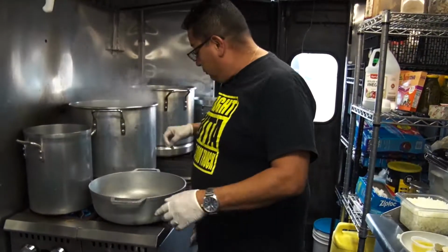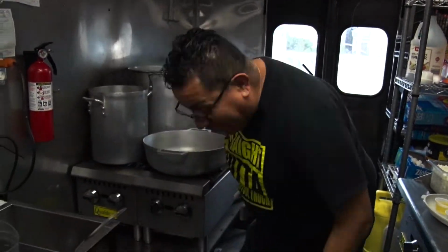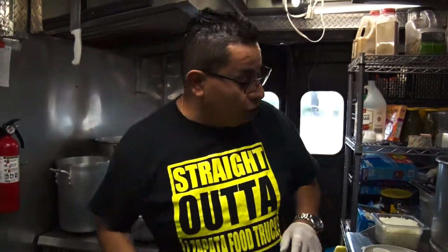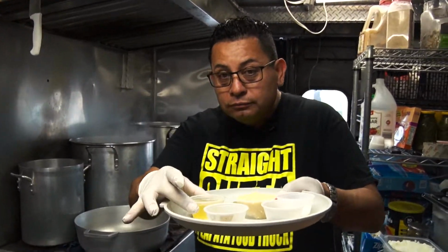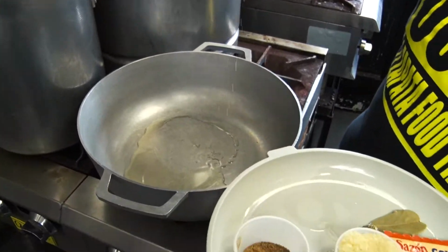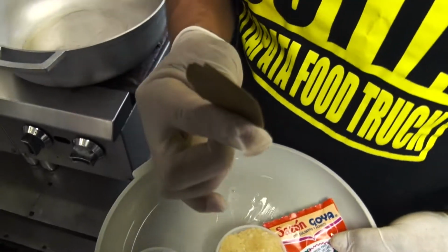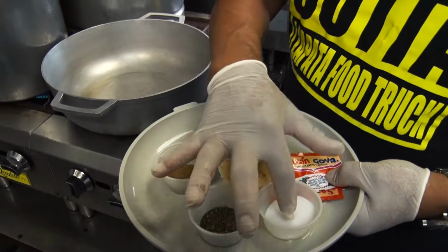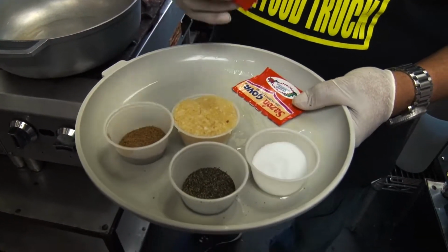So we're going to start the fire. I always start up high and then I bring it down so you give it time to cook. We are going to use oil. We're going to saute, I guess you call it saute. We're going to throw the lid inside. We're going to throw this at the end so they don't cook or burn. And we use other seasonings.